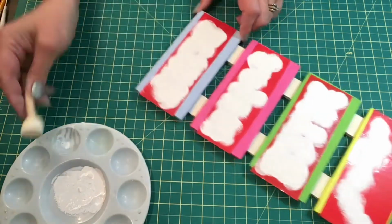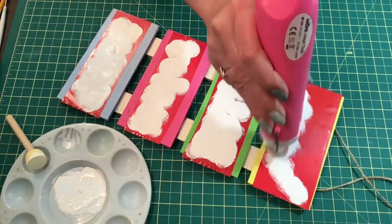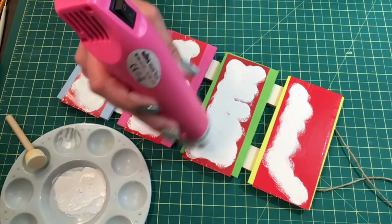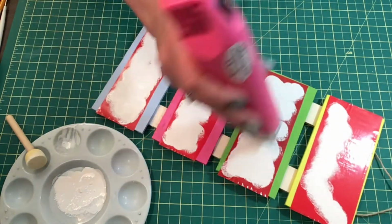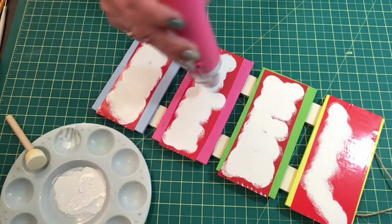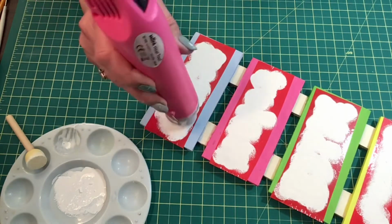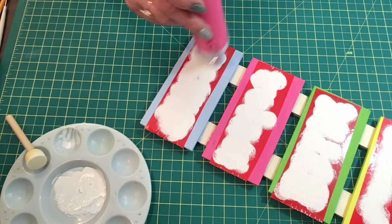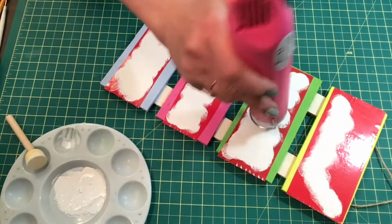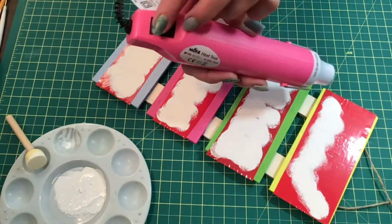Alright, so now that the second coat has been applied, we need to let it dry. So I'm kind of impatient, so I'm going to use my heat gun. It just produces some heat and allows the paint to dry a bit quicker and allows you to get back working on the project that much faster. This is not something that you need at all. If you don't have a heat gun, you can just be patient and wait, or you could even use your blow dryer. But I did have the heat gun, so I'm just going to use that and run it back and forth over top of the paint and let it dry, and then we can move on to the next step.